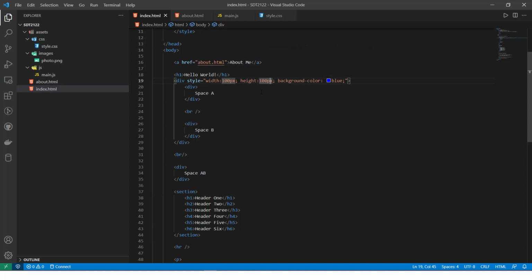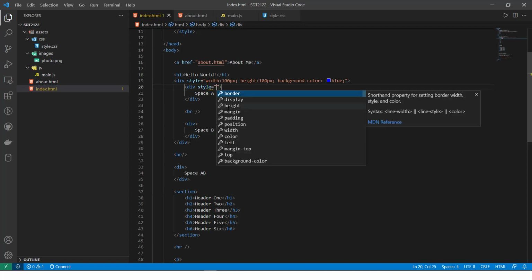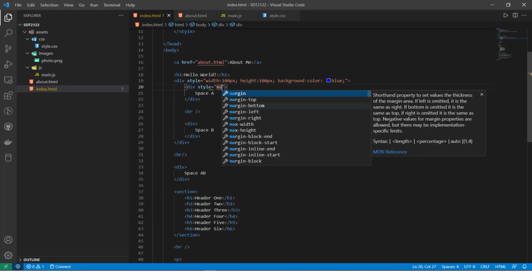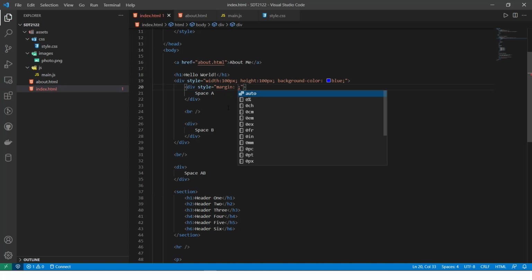Now we want to add another trick to the children divs. The children divs, we are going to style those too as well. So, style attributes, and then I'm going to give some spacing around it so that it doesn't hit the walls of its parent. We say spacing around an object is called margin, colon, giving a margin of 20 pixels.